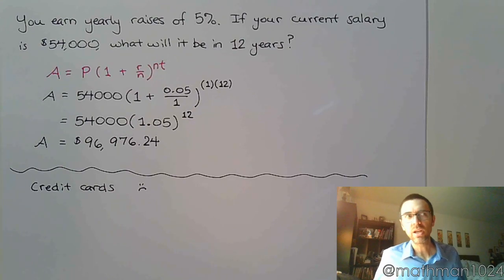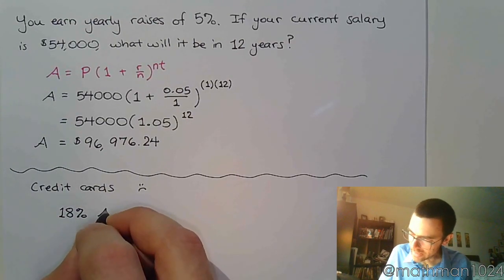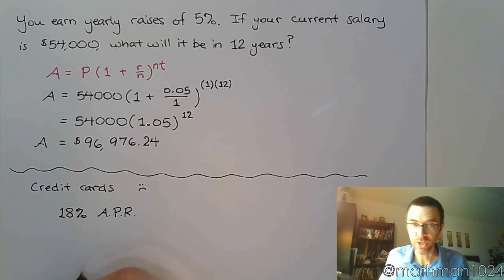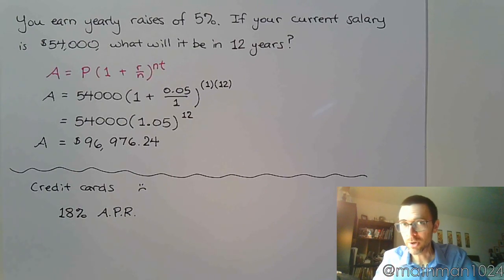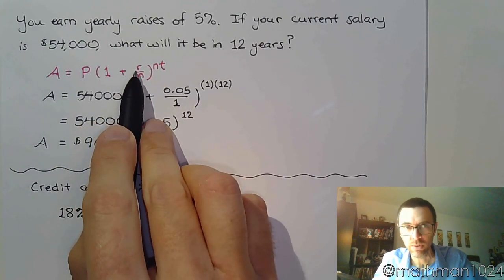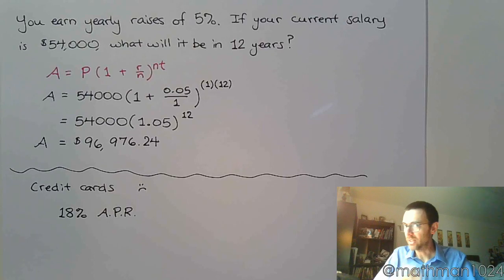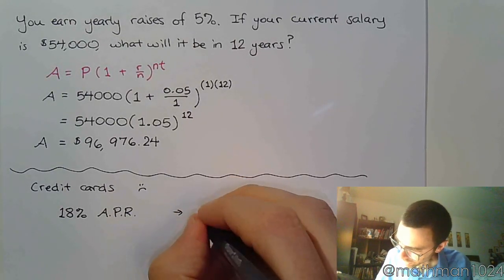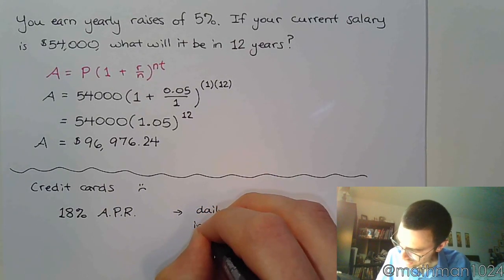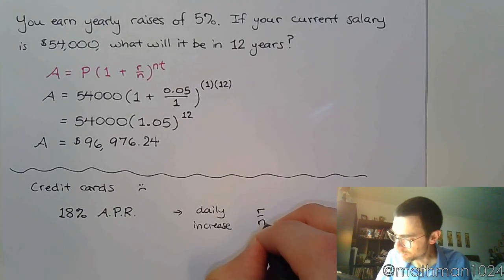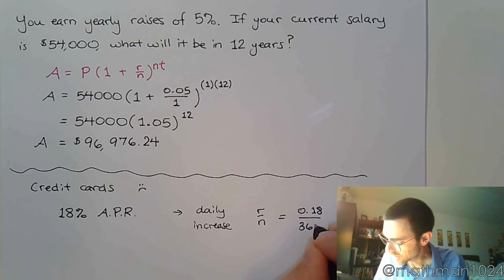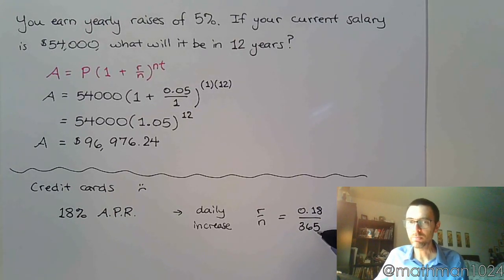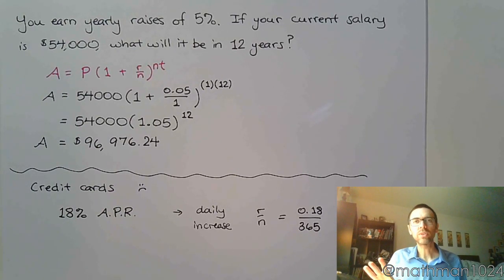Fortunately, it's not the rate itself. The example that we have here in the notes is we're going to be looking at a credit card with an 18% APR, an annual percentage rate. That does not mean that an amount that's left is going to become 18% greater at the end of the year. This is just the rate; this is the same r that we had up here. But credit card companies do this rate daily. They don't charge you 18% daily. Here's what they do: the daily increase for those unpaid balances will be r over n. So in this case, that's going to be 0.18 divided by—we said daily—so it means 365 days.